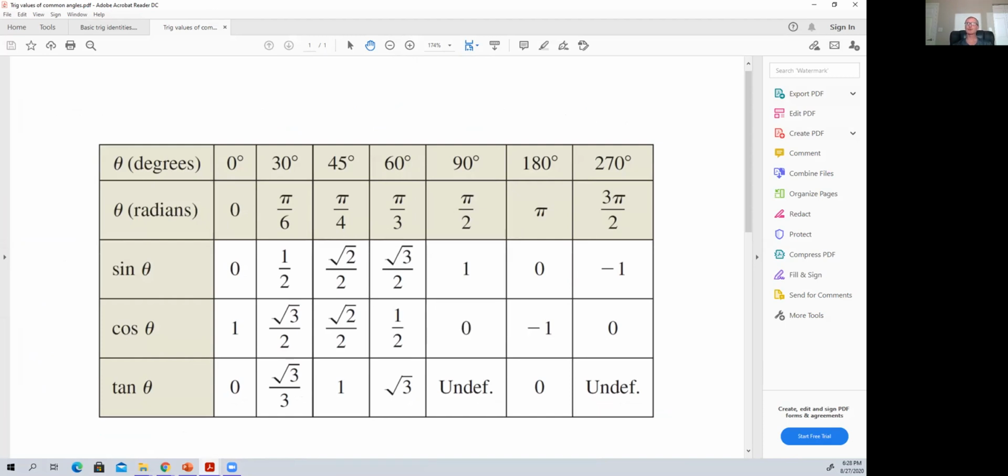You'll see that when we start doing these calculations, in both your homework and WebAssign and what I'll be doing throughout, we end up using these fractions. So you need to get a little bit comfortable with them. You're going to see 1/2 and square root of 3 over 2 a lot. Now, if you have a weird angle like 42 degrees, it doesn't turn into a nice fraction, so you would use your calculator for things like that.